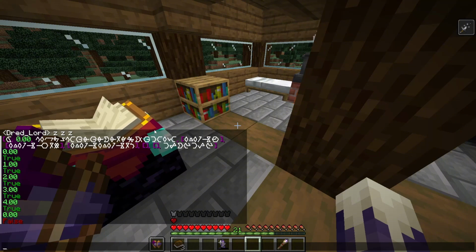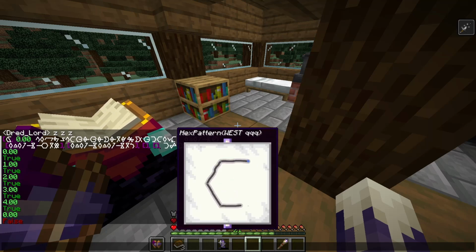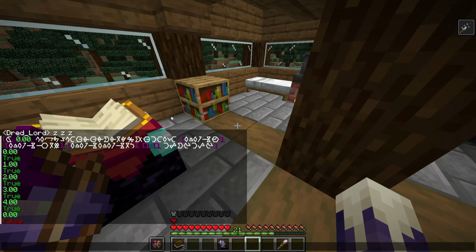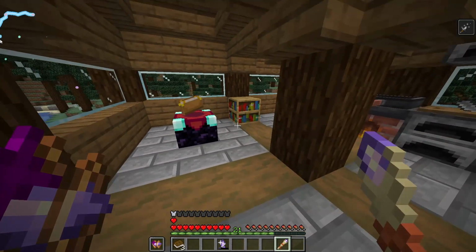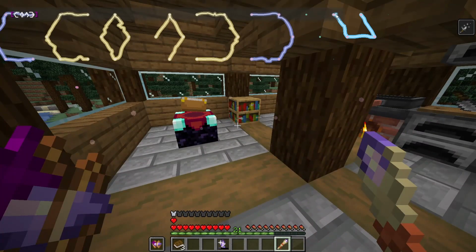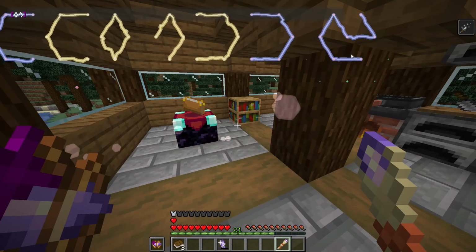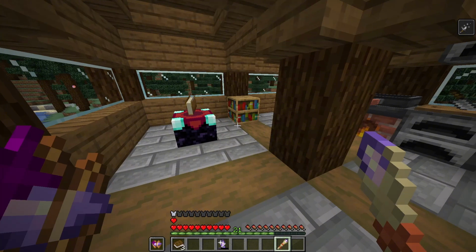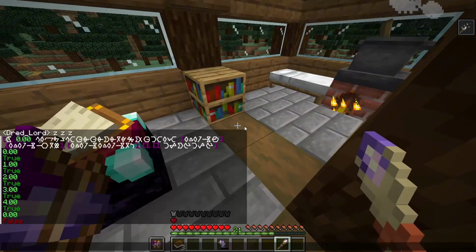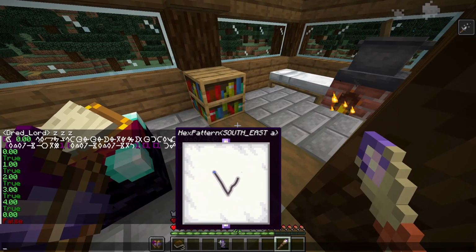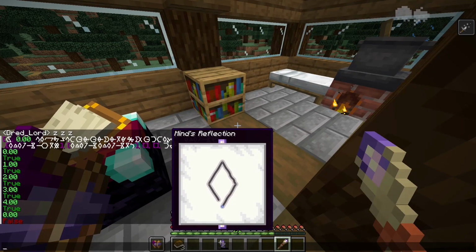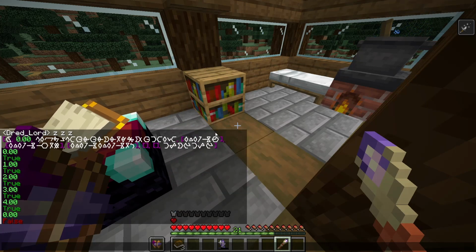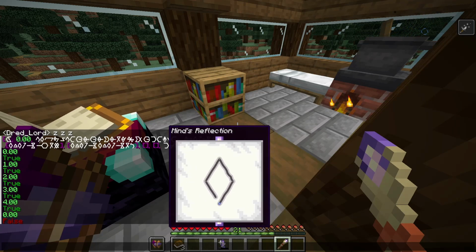If I'm not crouching, it means I need to cast the spell. Here you see I have Mind's Reflection and then it just removes it. That's because you can't activate the spell. Let me just show. I can't activate it. Oh, I can. From what I remember, you can't. Okay, so you can, I think, just don't pay attention to this. From what I remembered, if you download a spell and then cast it, you can't, you need something to happen.